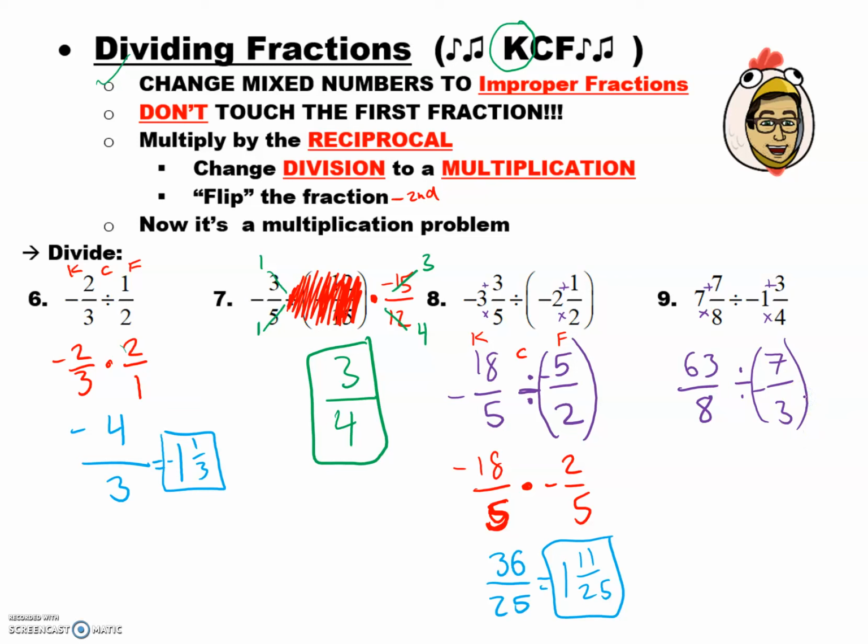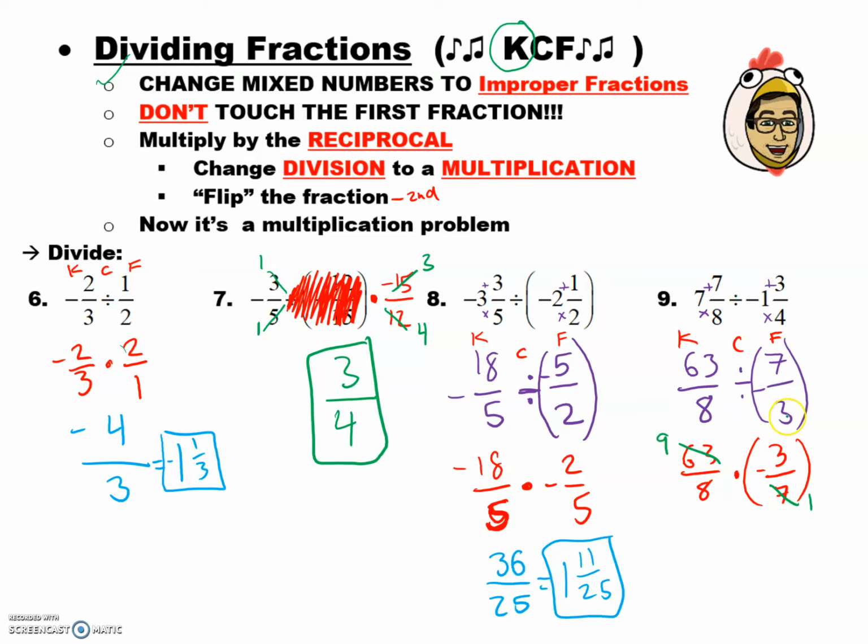Now, you guys might be tempted, but we might be looking out and seeing, hey, 63 and 7, eventually we'll get them. So now we need to Kentucky chicken fry. Division on a Friday night. Flipping fractions feels so right. Change to multiplication. There we go. Now let's cross-cancel. 8 and 3, no common factors. 63 and 7, yep, there's a common factor of 7. 7 goes into 7 one time. 7 goes into 63 9 times.